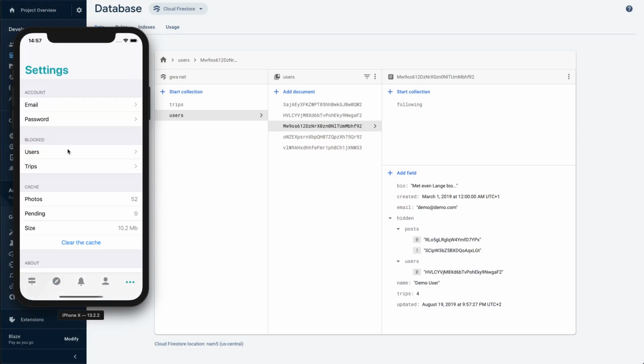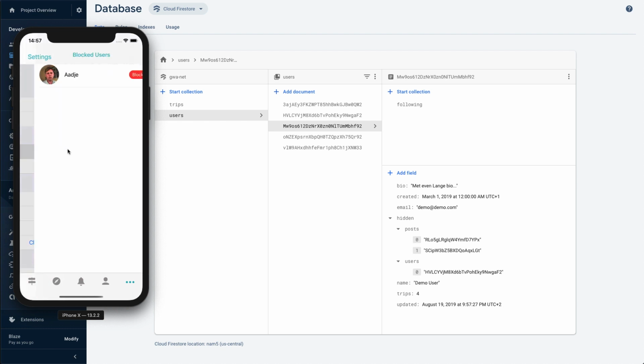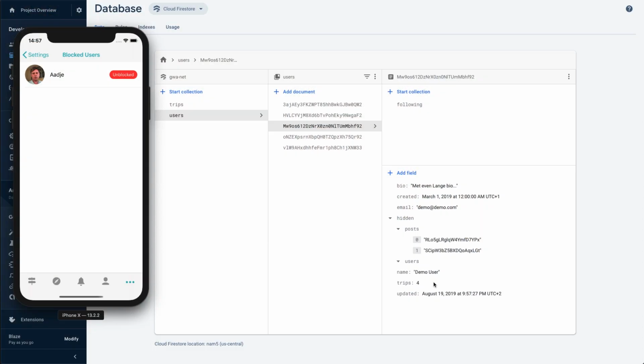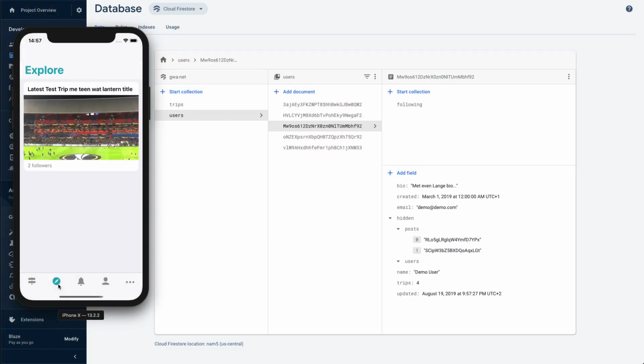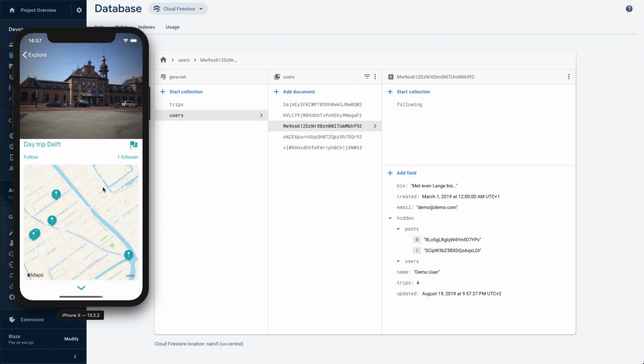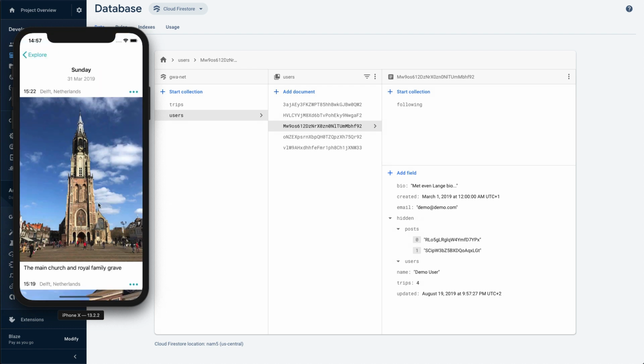Now in the settings I built an additional section where I can see the blocked users. So you see the user that you have blocked, because you might have made a mistake or want to unblock for some reason. So it's blocked and I can unblock it, and here it also disappeared now from my user context, or user record, so that I will see the content again. Because if I go here, you see it has disappeared. Those two posts are still blocked, but that is something that you can do in a similar way.